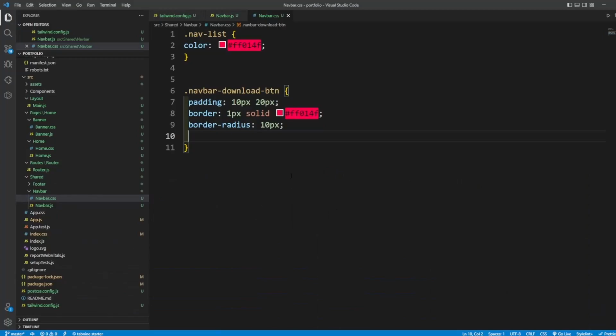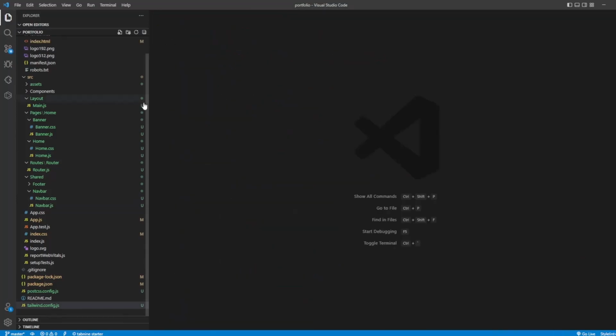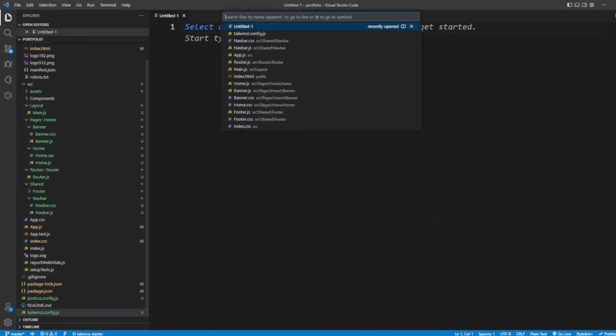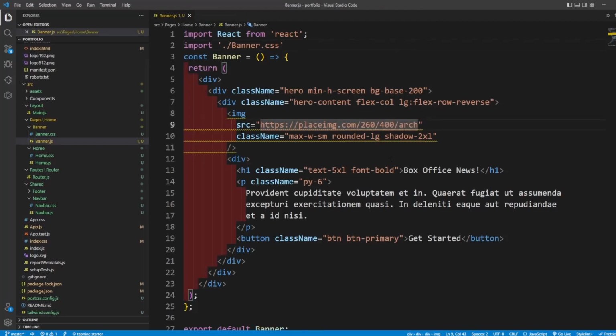Now let me go to my code. Banner, right? So let me close everything else. Let me just keep banner. Why is there untitled? Banner.